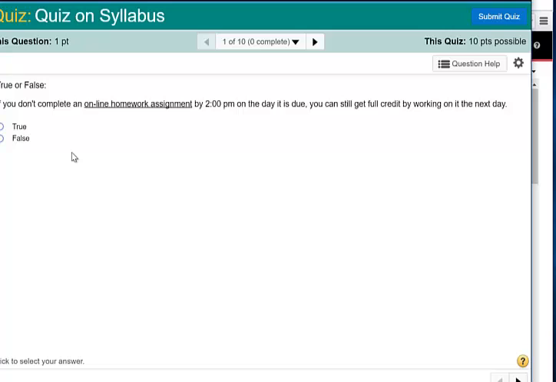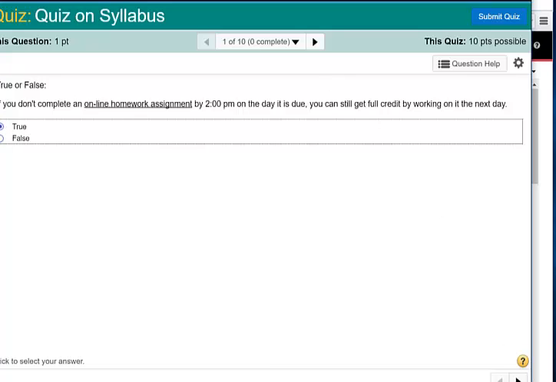The difference here is the computer is not going to give you any of the right answers until you submit the quiz. Do not hit the Submit Quiz button until you are all done. That counts as a full attempt on the quiz. There's no way to reverse that. So you would simply go through answering the questions.